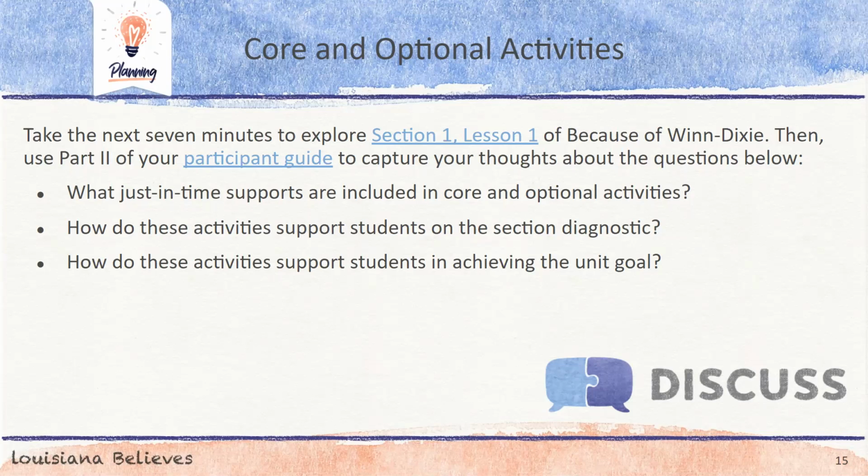All right, as y'all are continuing to type those, I'll go through a couple of pieces throughout section 1, lesson 1, where there are some in-the-moment or just-in-time supports for students. For example, activity 1 asks students to help by building background knowledge, where they can participate in an optional partner discussion with the question, can humans be best friends with animals? And getting kids to start thinking about this idea of relationships between humans and animals.